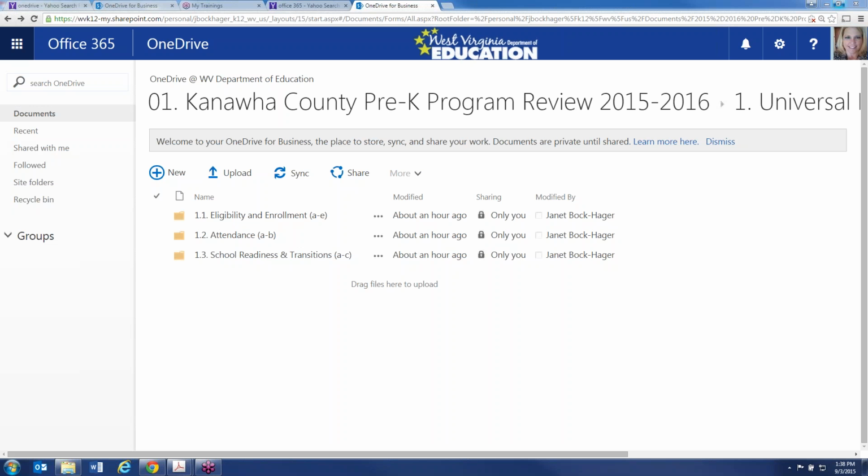So you don't have to have a folder for each indicator, but you can. Some people like to organize with folders. Other people like to just put those in there. It's much like how every county has a set of policies and procedures in a box from the last review. It's like this, only it's an electronic version of that. If you want to put folders A through E, feel free to.